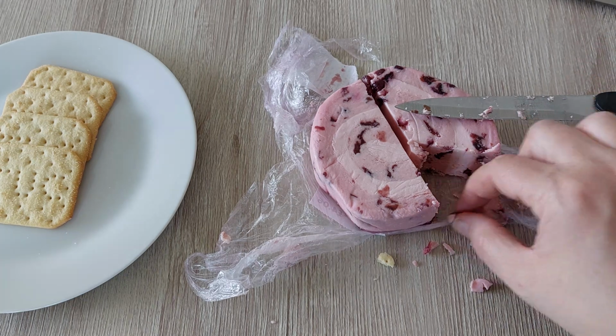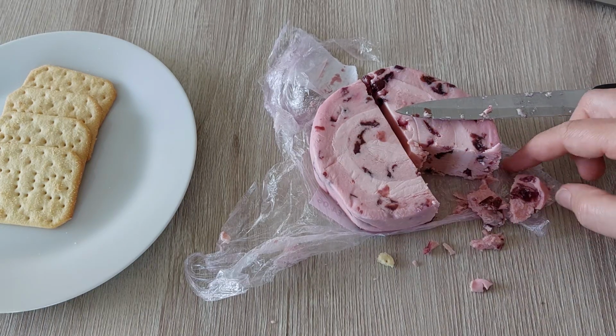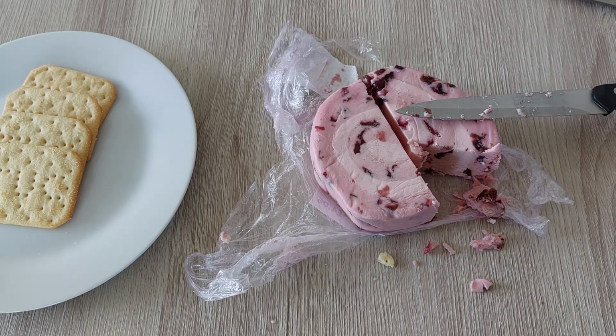Maybe I've just not got the right bit. There are cranberries everywhere. This looks like a fairly cranberry bit. Try that. No. No, the cranberry is more of an undertone. I have to say, the combination of Wensleydale and cream cheese, which is not something I would have ever thought of myself, is pretty good. And I confess, I'm not really that massive a fan of Wensleydale, so the fact that that's not overpowering is awesome.